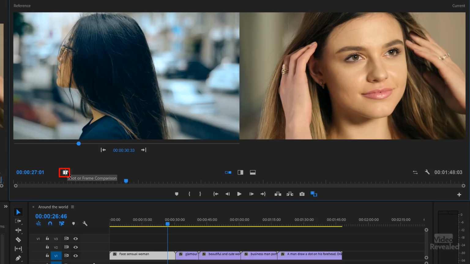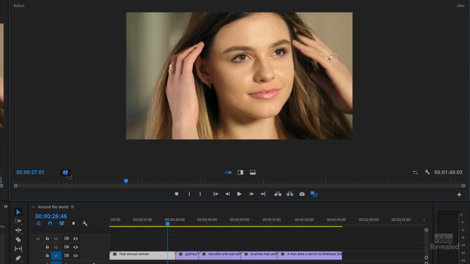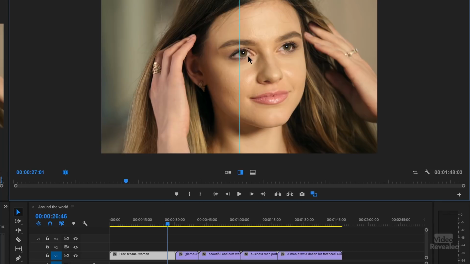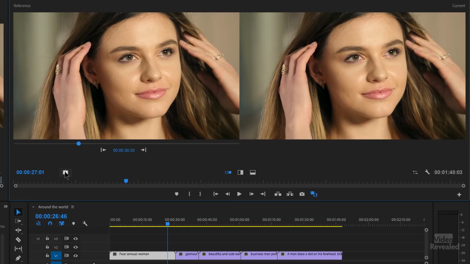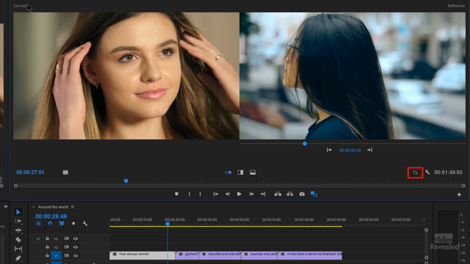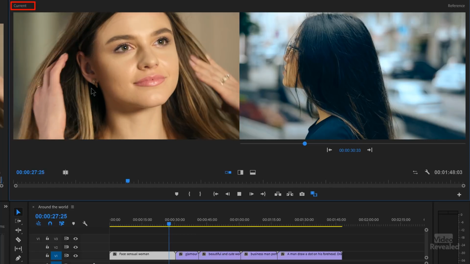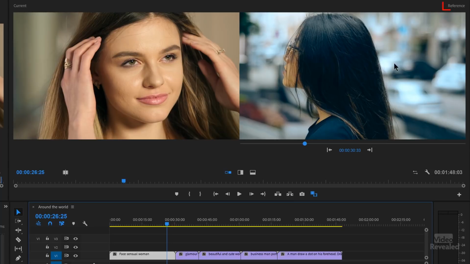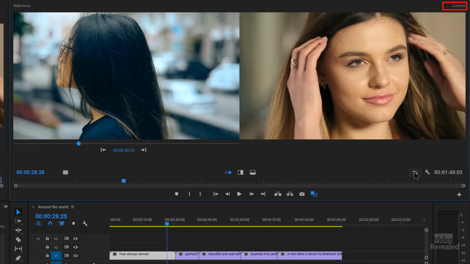There's also a button here for frame comparison. If I click on this, we're now looking at the exact same frame left and right. If I click on the vertical split, we're now looking at it with a split in the middle, split top and bottom. It's very useful for things like matching the shot left and right. And by the way, we can click on this button and swap sides. So this is now the current one. And when I hit play, it's still going to play only in the current one. And this will again be our reference frame.